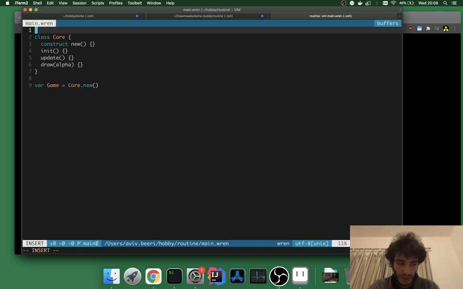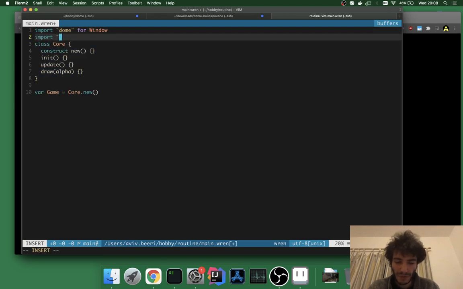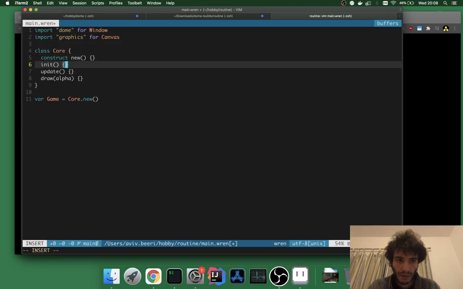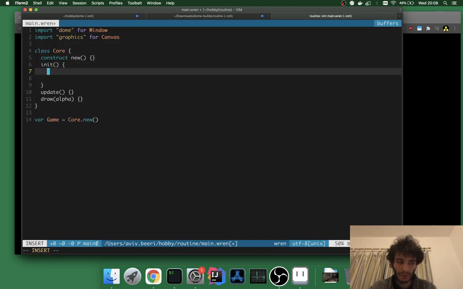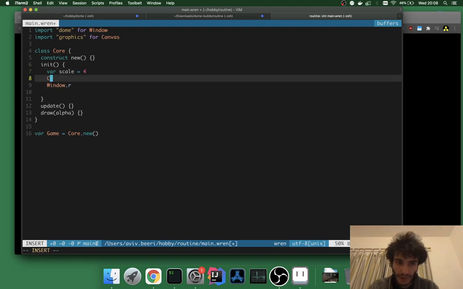First real step here is twofold, so I need the actual DOME module. For the window size, I mean, you don't need to set the window size, but it's nice to. Also, if I could spell graphics for canvas. So then we'll go window dot. Well, actually, I usually do it like this. I go scale, probably do a 4 times scale. Canvas dot resize. I feel like doing the Nokia-ish style screen, maybe. I don't know.